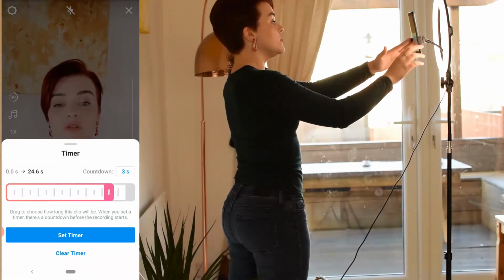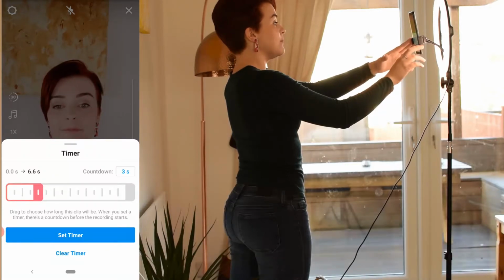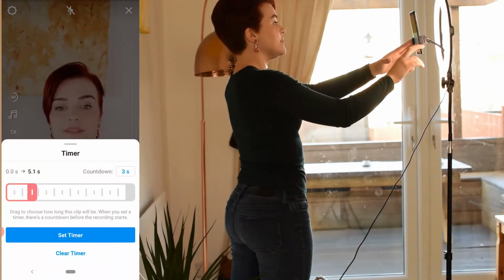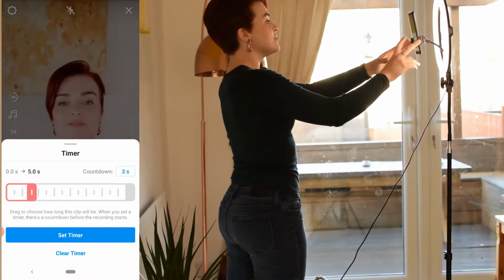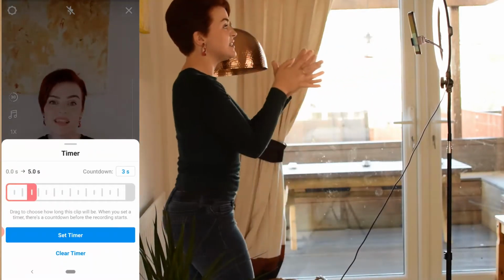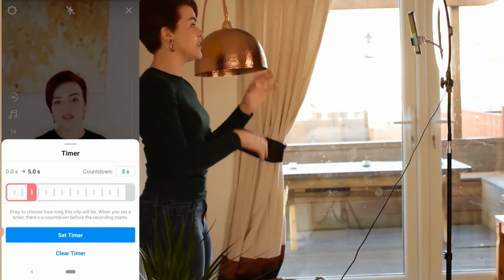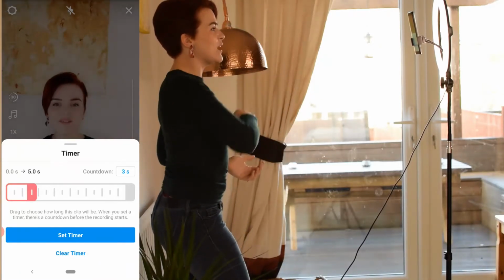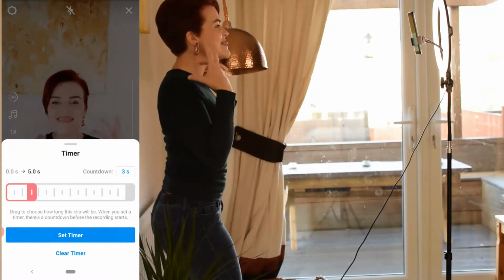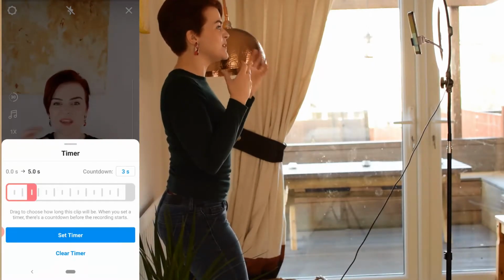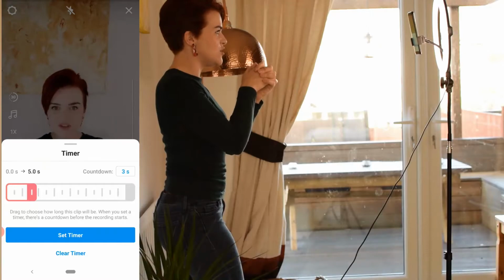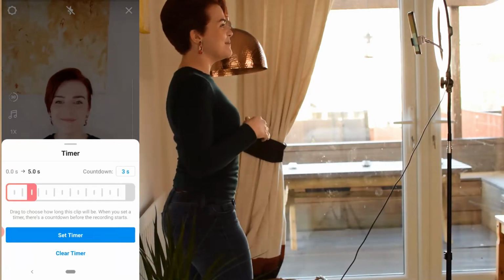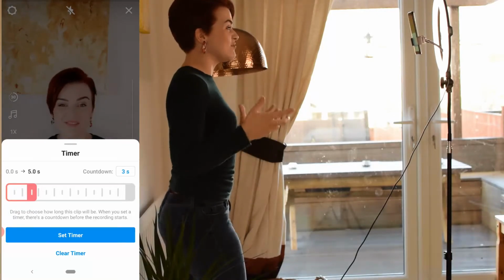And then you choose how long you want to do that clip for. So what I'm going to do is I'm going to put my clip for 5 seconds. And I tend to find that 5 seconds is enough for me to introduce my video. So I can say, I'm just going to give you 5 tips on how to take better photos. Okay, and that is the tip. So I will do that video for you today, and hopefully you'll find the tips really helpful as well, because it relates to doing videos and reels as well.